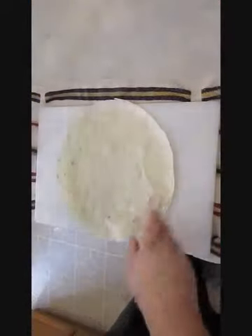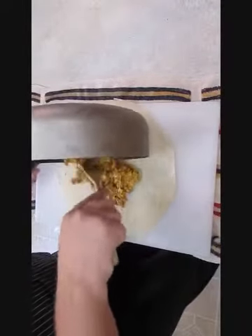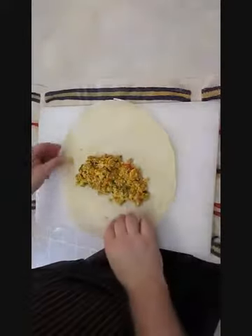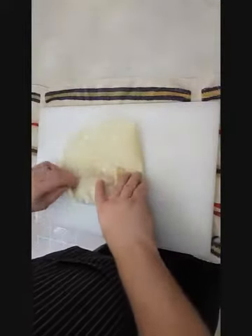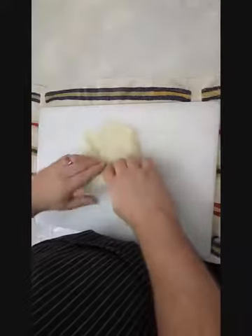Now over here to the cutting board, we'll lay that flat out. We'll take our mixture and load this so we can roll it up. Without getting too technical, let's just fold the flaps over, get the sides, and then roll on through to make a nice, snug breakfast burrito.